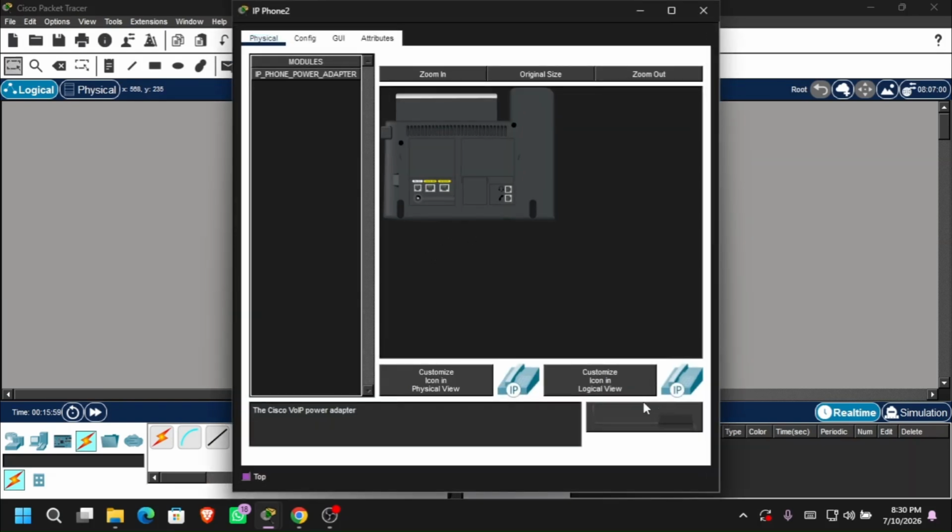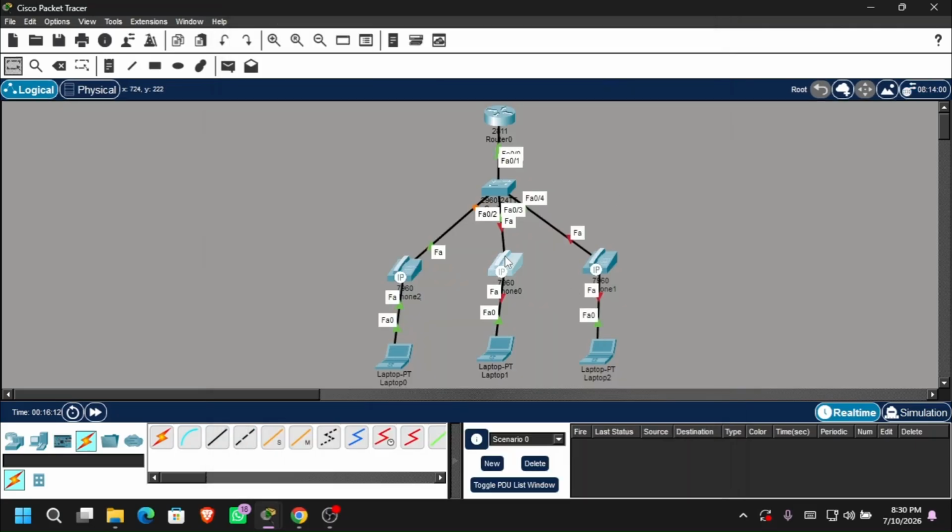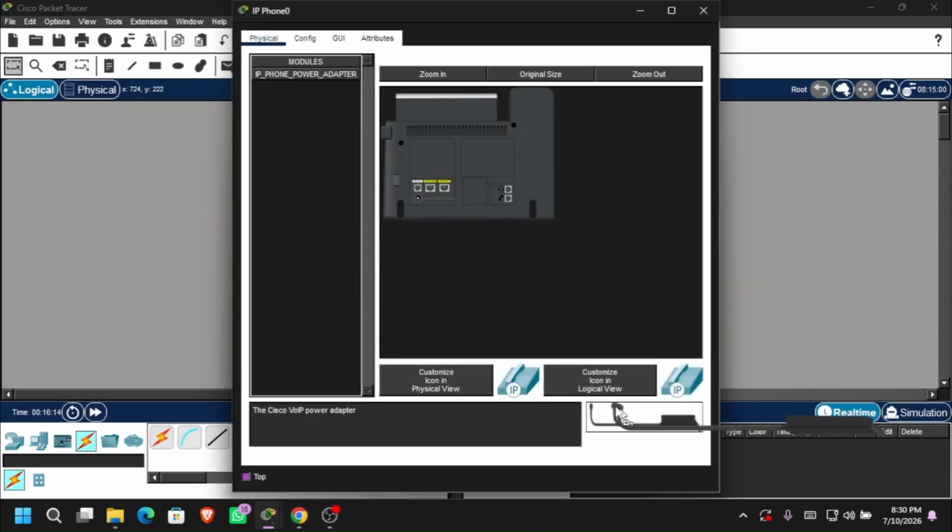Go to the first phone, pick the power, and then drop it. You can see on the GUI the phone is configuring its IP address. We power on all the phones on the network.